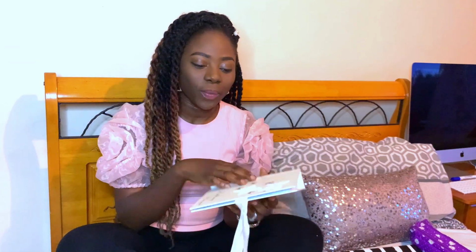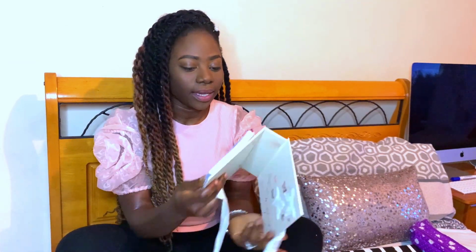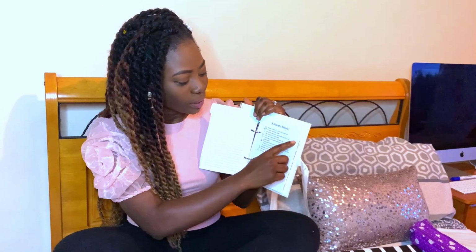So yeah, I use this to write all my plans, and it comes with initial wedding plans, what to do: 3 months before, 6 weeks, 4 weeks, and 2 weeks. And at the start of this it says relax. I'm sure I'll need to do that by that time. So guys, I'm going to list out the few pointers that I've listed on creating my wedding dress. If you're making your wedding dress, you definitely need to have a plan. I cannot start working on a project without having a plan. I need to have a plan to know what I'm doing, and just basically have a guideline, because I don't like being all over the place.